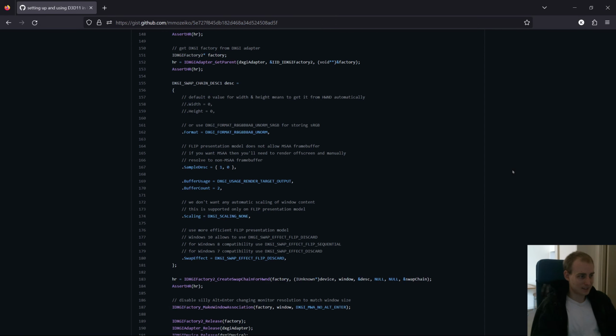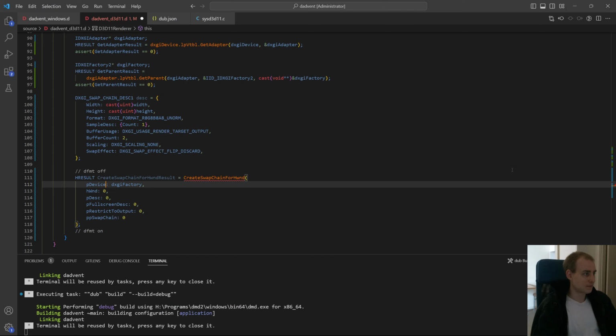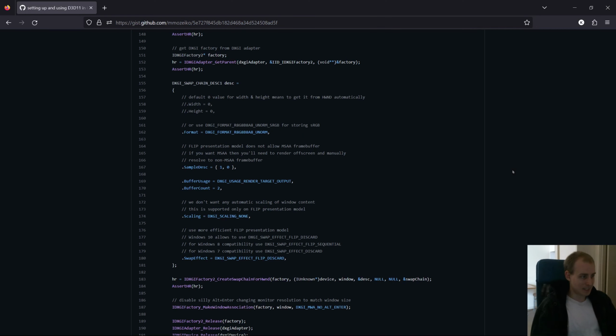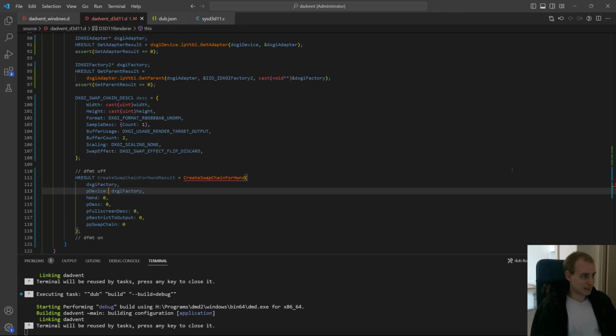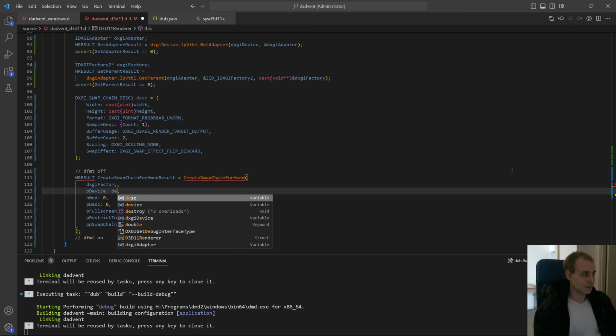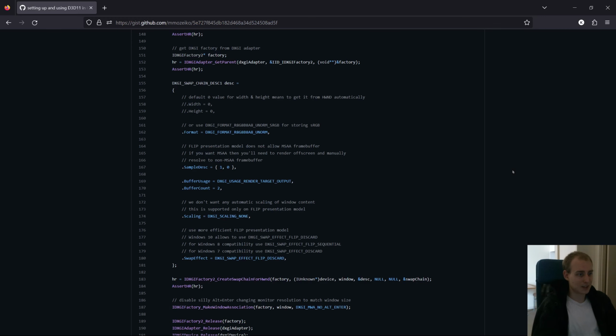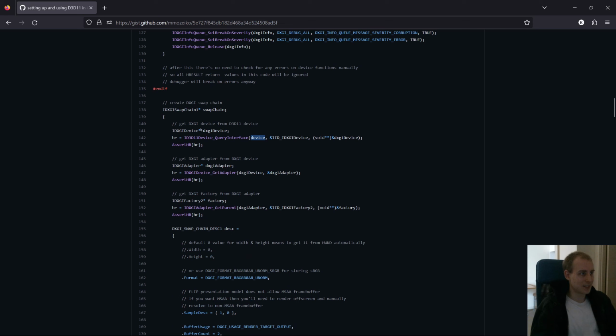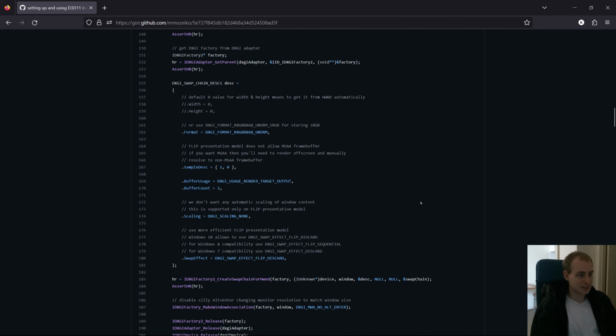Wait, is it? Oh yeah, it's a method in the factory. Yes. There. So the device is a device, but it's the D3D11 device. It's not the DXGI device, which is a different device.